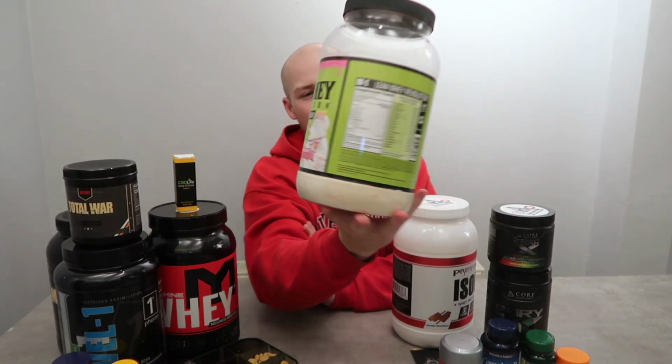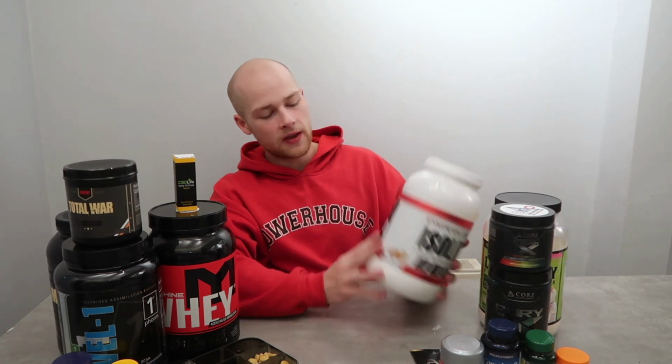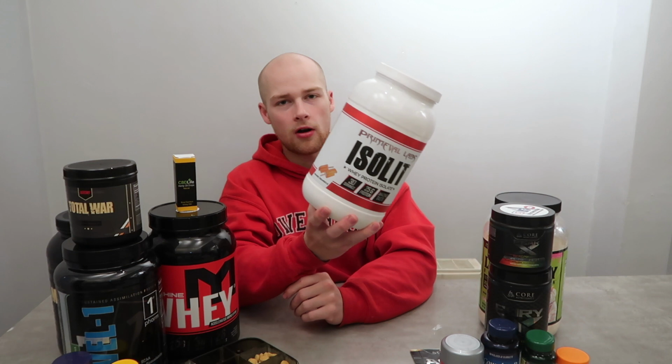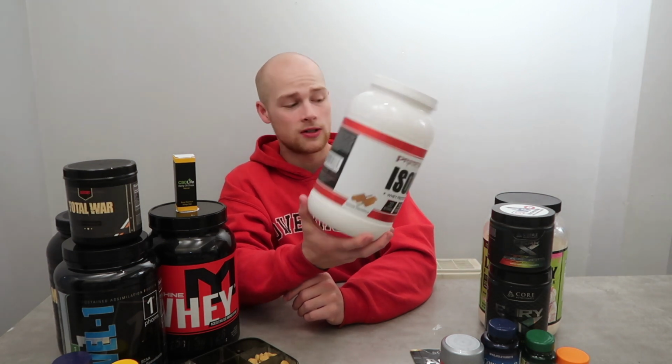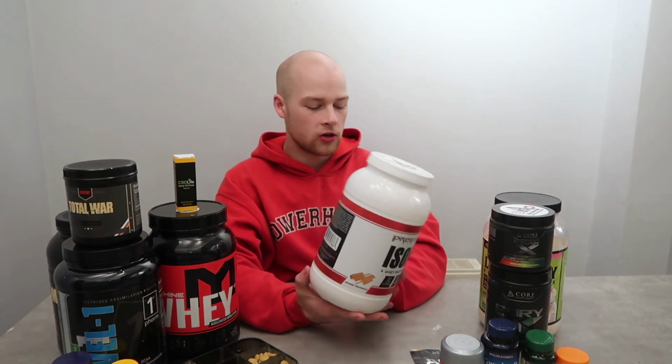And this one was highly rated, that's why I bought it, but it's Unicorn Cookie Shake. Now, the best way I can describe this one is sugar. It's just so sweet. It's quite nice in oats, but it's unreal as a shake. This one is a lot nicer in oats than the first one. But I do mostly have these both in a shake.